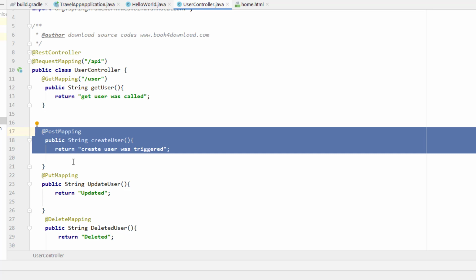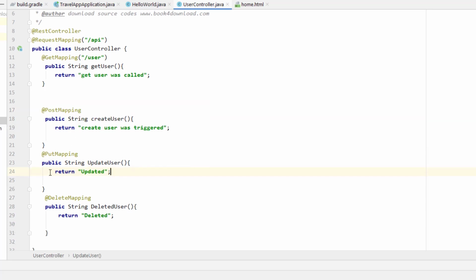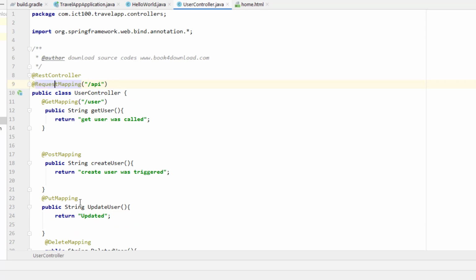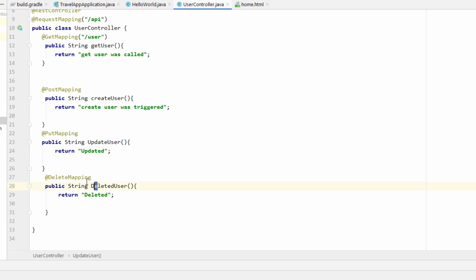We are going to go into more detail when we create these applications, and we also have the put mapping. The put mapping is an annotation in the Spring framework or Spring Boot that is used for HTTP put requests and a specific method in a controller class. It's a specialization of request mapping. We can also pass the ID, just like I showed you when using get mapping. So whenever you annotate the method with put mapping, it indicates that the method should be invoked when the HTTP put request is received for this specific URI path. It also simplifies the mapping of put requests by providing a more concise and readable way of defining the request handling.